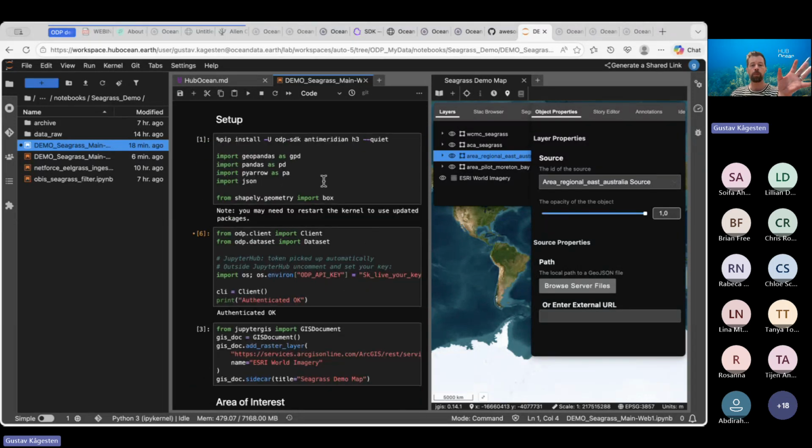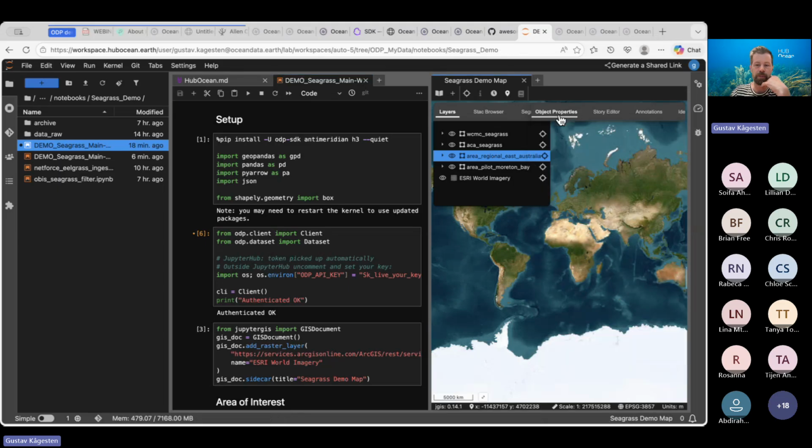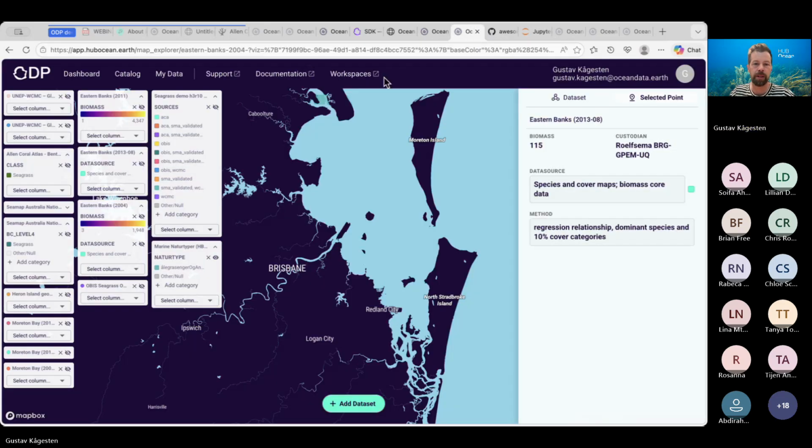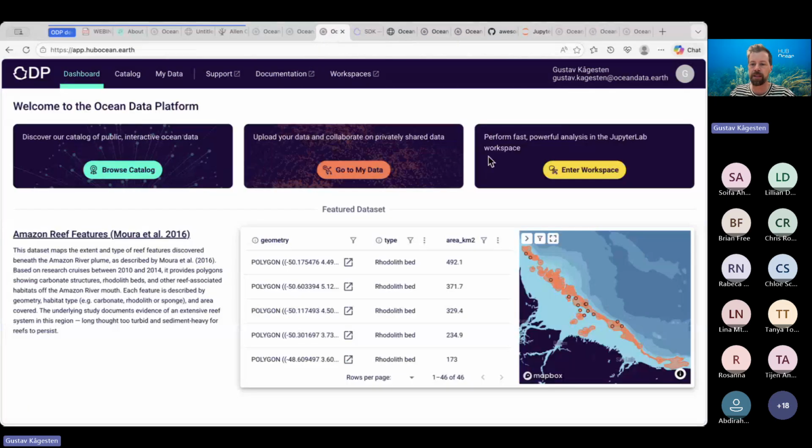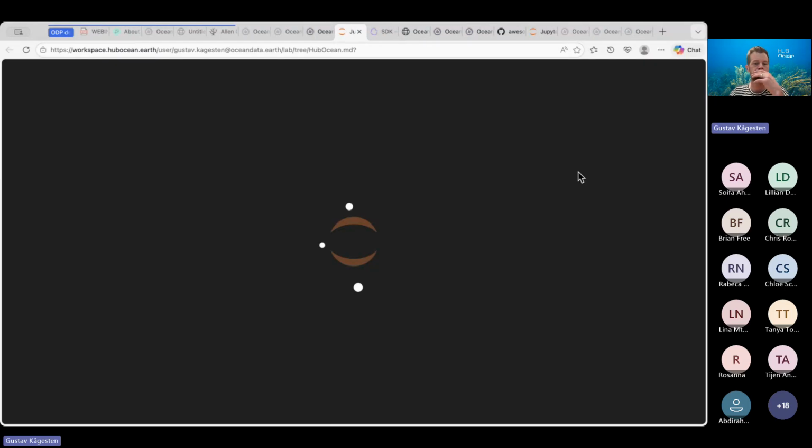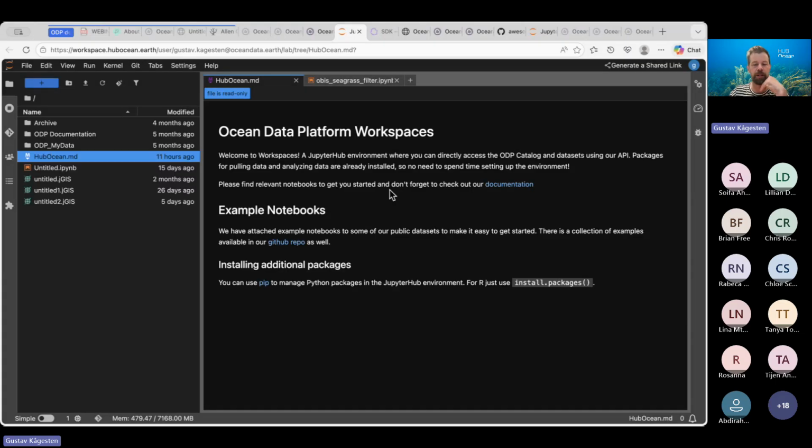And so anyway, what we're doing here, and I just want to show you, this is what the workspaces look like. Maybe I should have been more pedagogical and showed you. Let me just hit this. When you spin up a workspace, you get to choose how big of an environment you have.